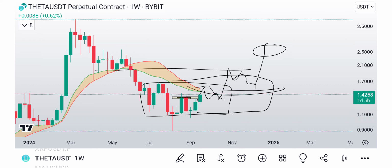There's going to be a black swan event. I mean, it could happen. It could totally happen. We've got to be cautious. But the thing is, as long as we're hodling, we're cool. We might lose a little bit of money on paper, but overall, we're going to do very well.